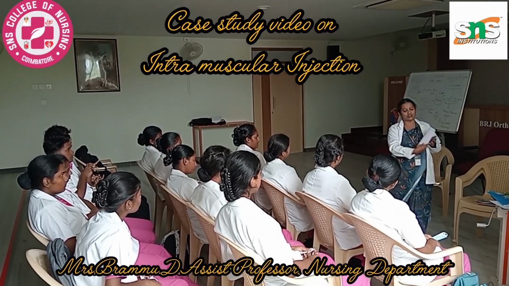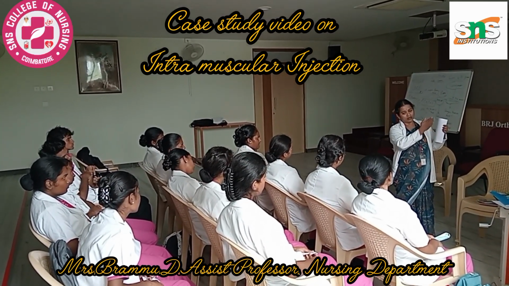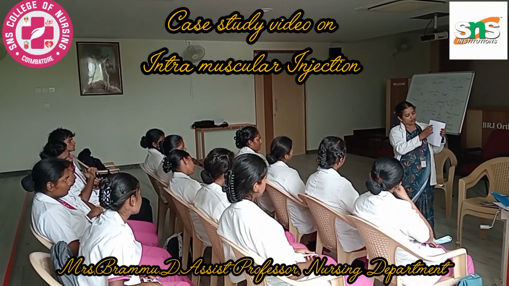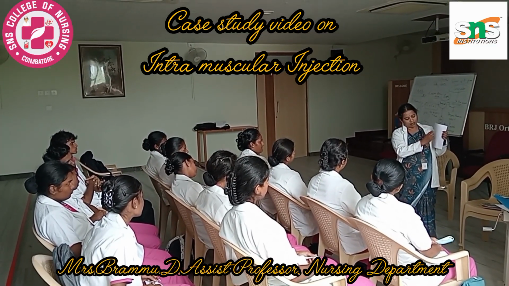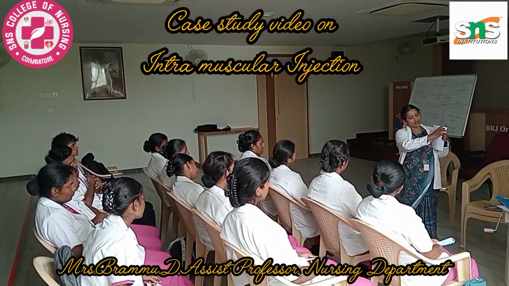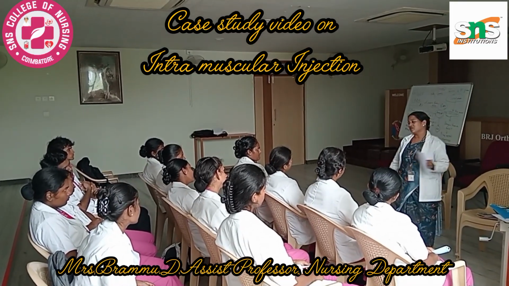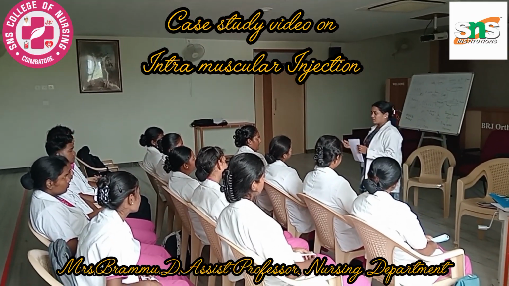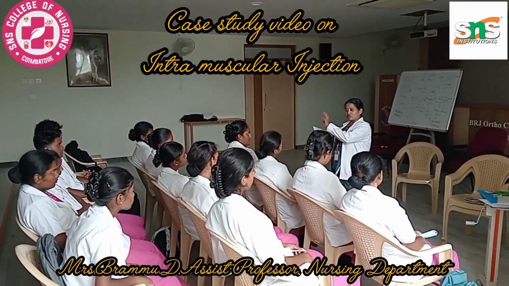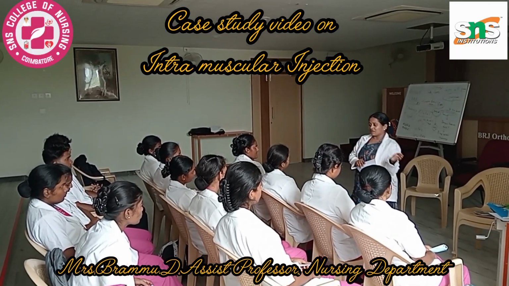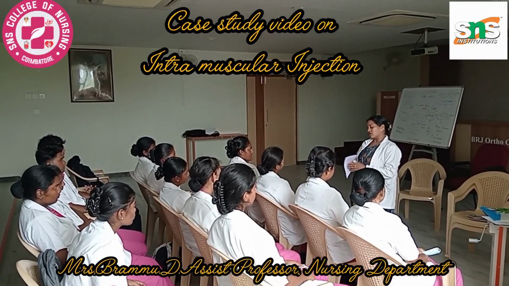So just imagine if this is the buttock, you divide it like a plus. So this portion is not given. All these portions you divide. Only the upper outer quadrant is given. Whether you are standing on the patient's right side, then the upper outer quadrant of the right side, and on the left side, then the upper outer quadrant on the left side.